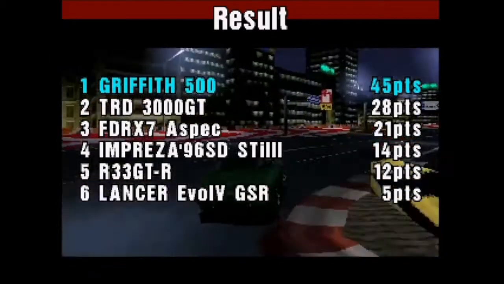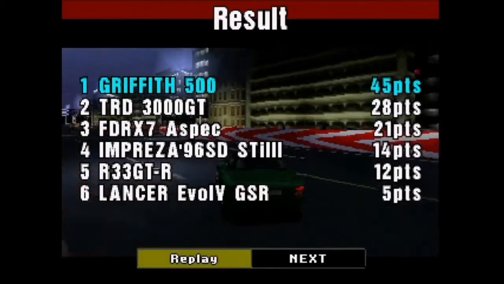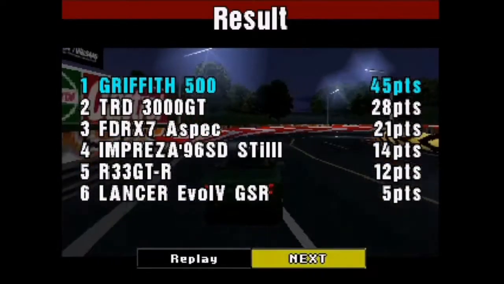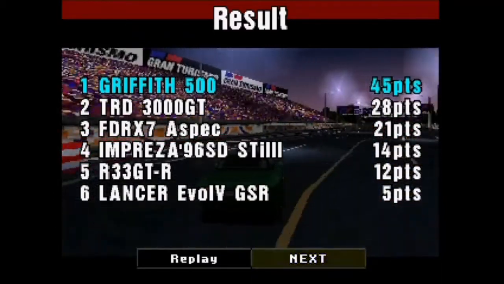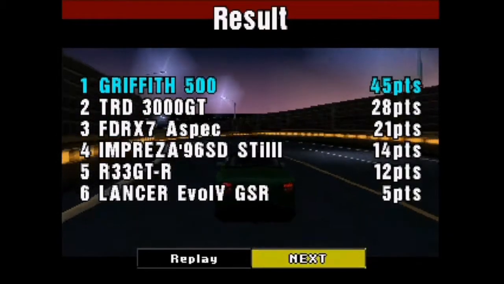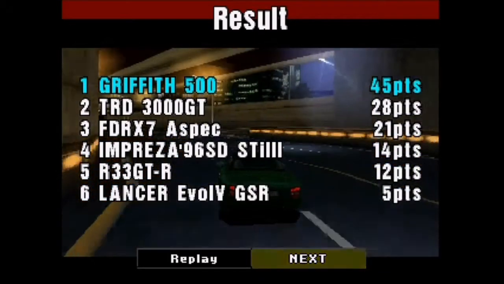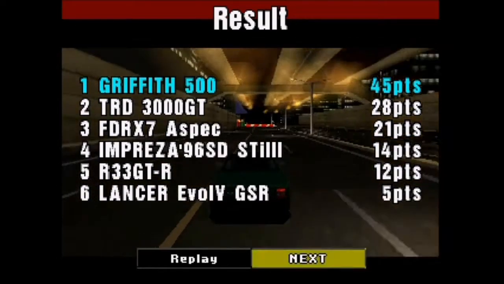But anyways, those are your final point standings for the normal car world speed contest. So a perfect 45 points to me and my Griffith 500. The TRD 3000 GT eventually finished in second with 28 points. The RX-7 FD A-spec, obviously a Mazda, was third with 21 points. Then the Impreza eventually managed to fend off the Skyline in clinching fourth.